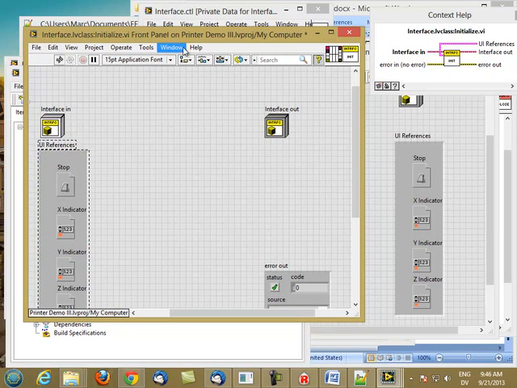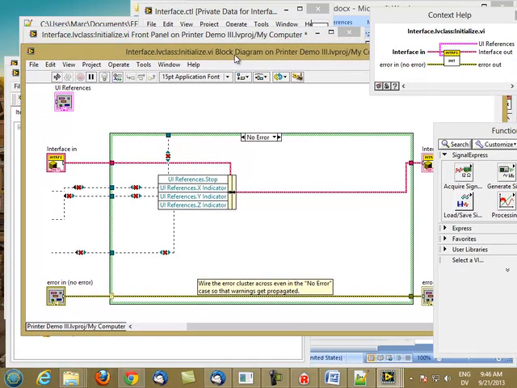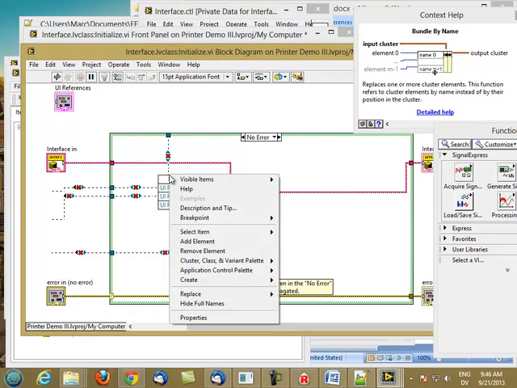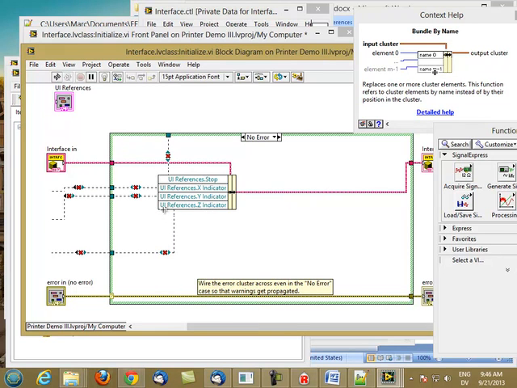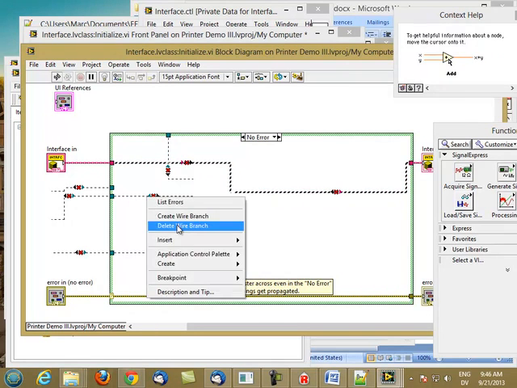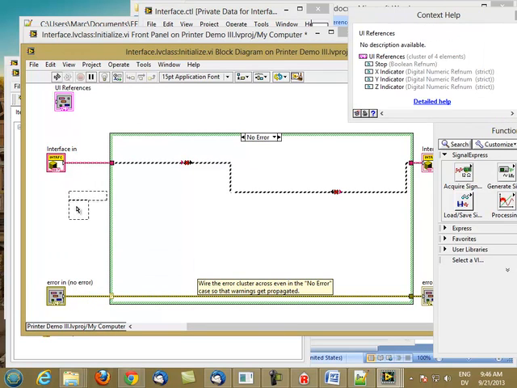So now our initialize takes a UI references cluster, and so instead of doing the bundle, we can just bundle in one UI references. So delete that, get rid of some of these wires here. And we have UI references coming in.